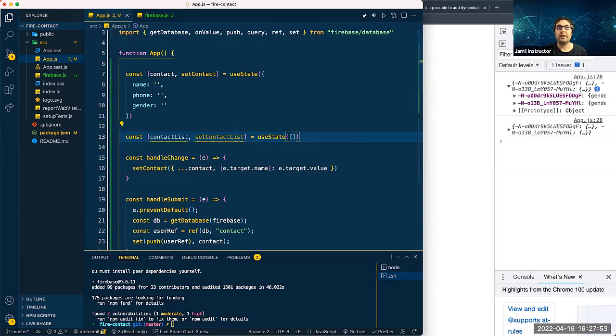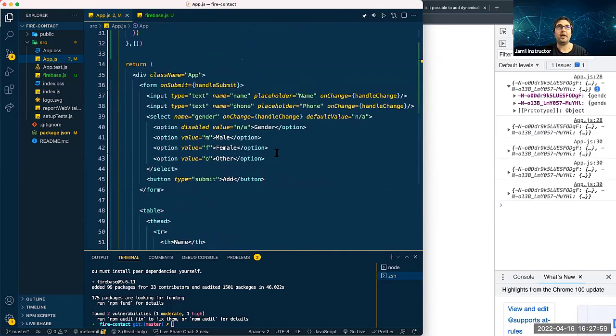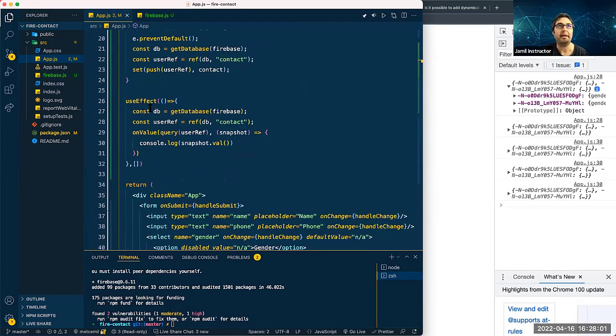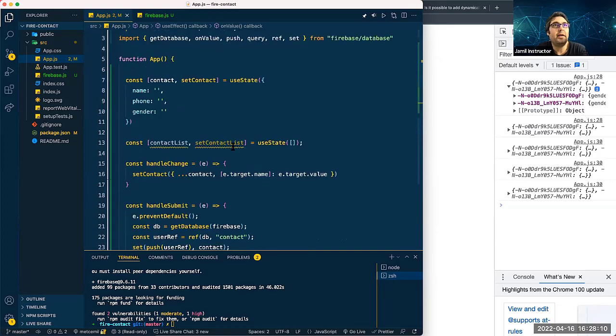Guess what? Because this is an array, this is a collection, right? When I mount the application with the use effect, since this is now an array, I will assign this array to my contact list array.